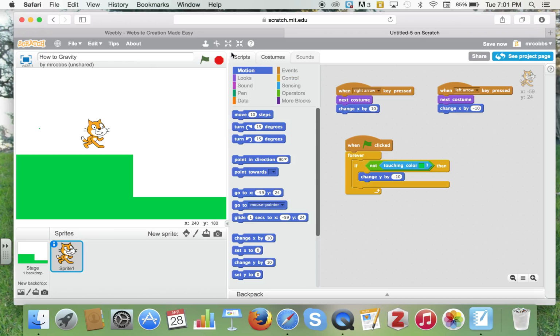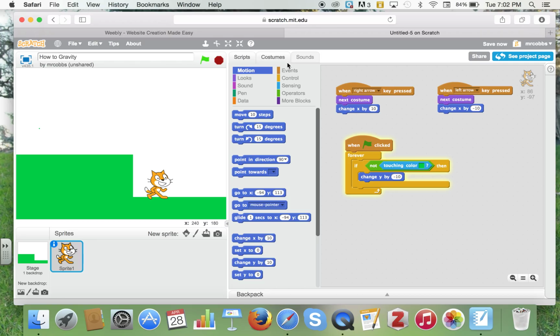Okay, so if I click the green flag, let's see if it works. You see that? I bring him up here, he falls down. The gravity is working and it is pulling him down. He's forever falling. So now, if I were to walk over here, you'll notice he falls down the step. But we want to have some of that jump in there too. We want to be able to jump back up there.